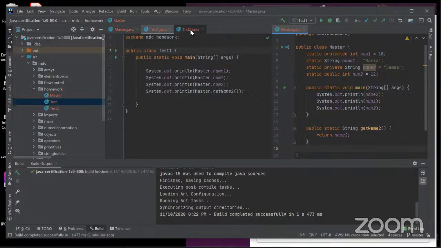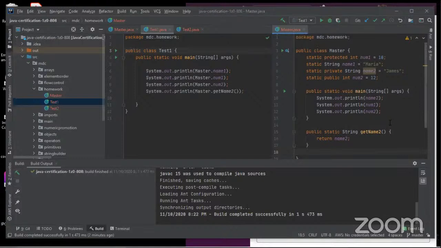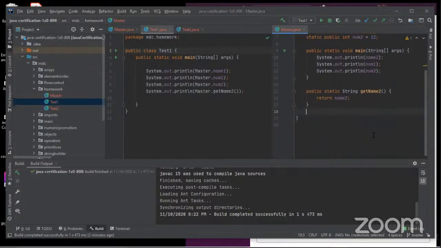I'm sorry, where are we going now? Test 2? Yeah, but you don't have any methods. I was looking for a method, but you don't have any method there. You only have getName, and it's public. Okay, can you create a protected method? Protected? Where do you want me to create it? Right there, just right below the getter. You want me to do it where I am? Yes, protected.